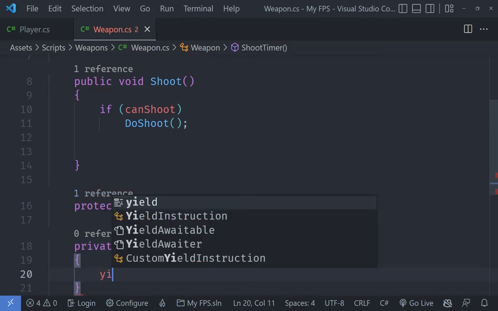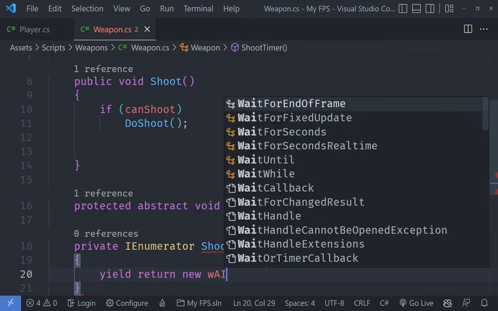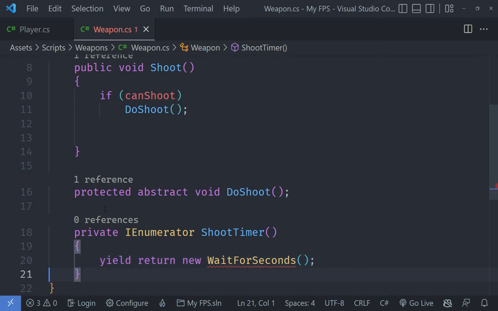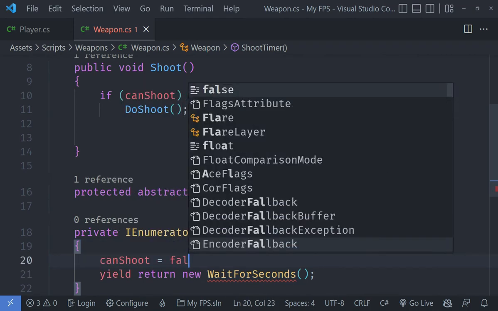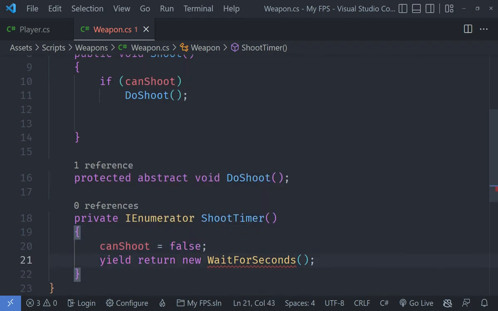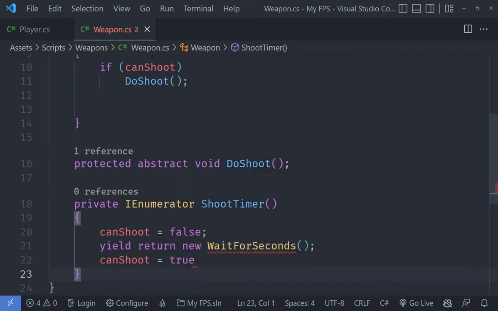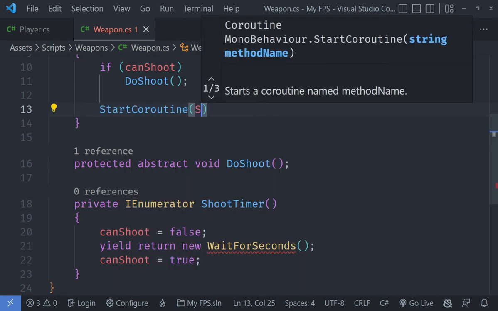What it's going to do is yield return new WaitForSeconds. We need to provide it with an amount that it needs to wait for, and before doing it, it's going to set canShoot to be false, and once we have done this, we set canShoot to be true. And after this, we are going to go up here and call the StartCoroutine method in here like that, ShootTimer.